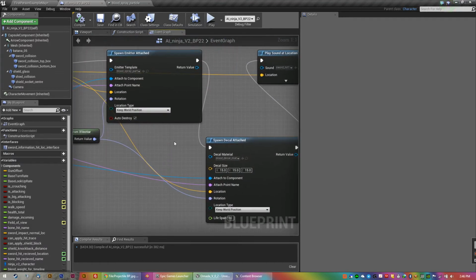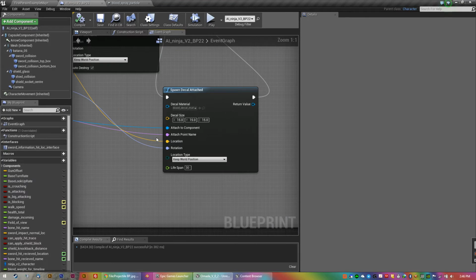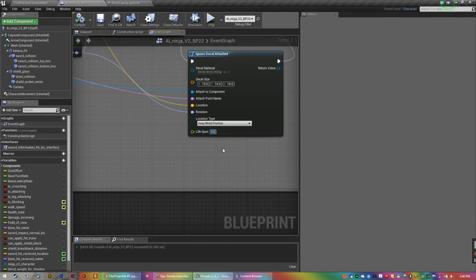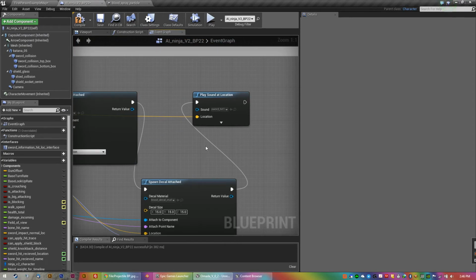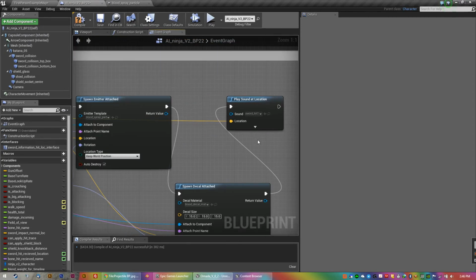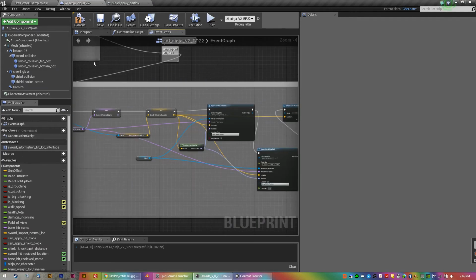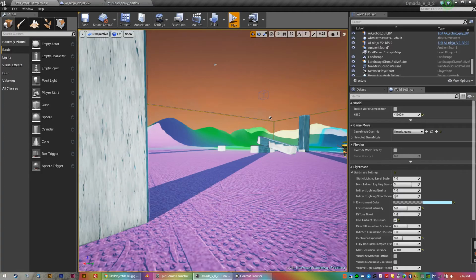So the decal and the emitter are two separate things. There's the decal attached to the bone, the location for the hit, the rotation and the position. That's the decal, 30 seconds. Here I was going, oh, I wonder why it's just appearing. I'll make that 100 seconds to make it last a bit longer. And then play the sword sound. I'm going to create multiple sword sounds, but at the moment I've just got the one. So in case you're wondering, that is how you set it up.